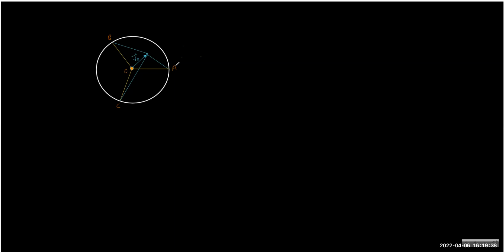Every spring will try to go back to the mean position, and we need to find the elongation. So you can name it point P, and then now you can write the BP length. So what is the force by the first spring? By the spring A, one.